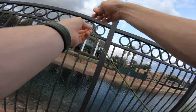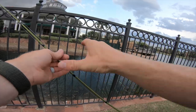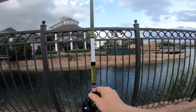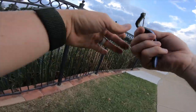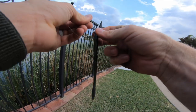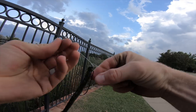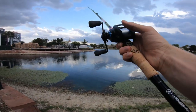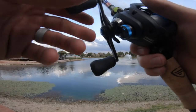This thing literally hit the bank on the other side — it casts far. Then my line snapped. What happened is I was trying to pop it out of what I thought was grass, but it was actually a turtle — it bit the line and snapped it off. I can still see the hook and worm. I don't have any pliers or scissors so I'm just going to tie the knot with some excess. Great distance for a completely weedless worm with no backlash.